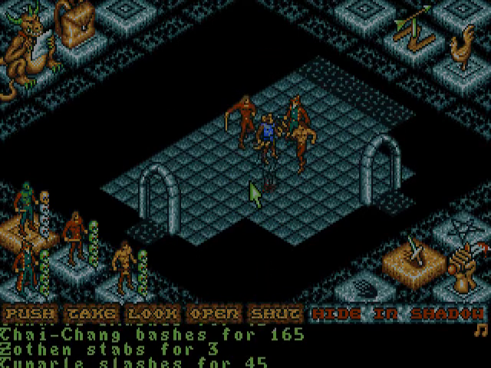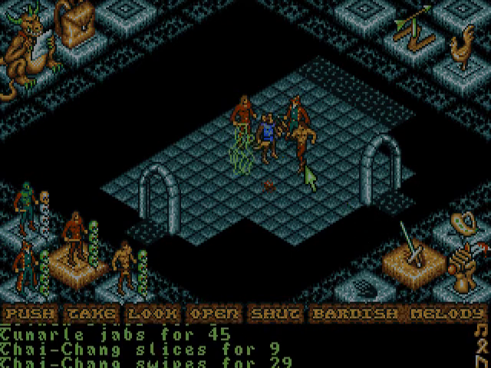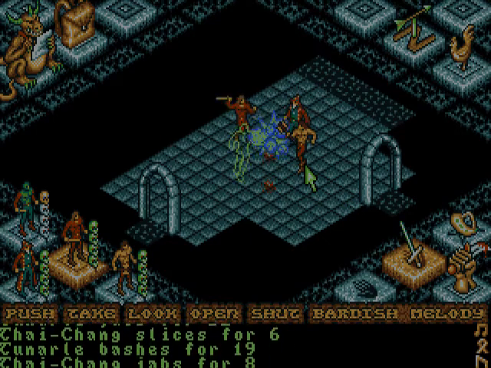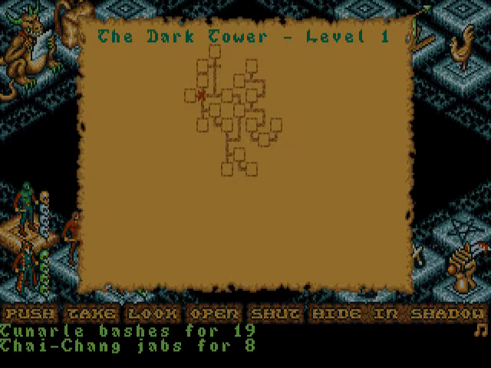Like those big numbers. Come on, guys. Slicer is paralyzed. You have to do this yourself. Cells. Good. And we go to the next room, and he's no longer paralyzed.